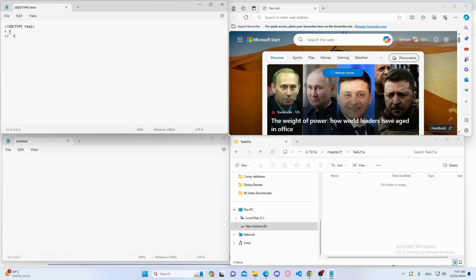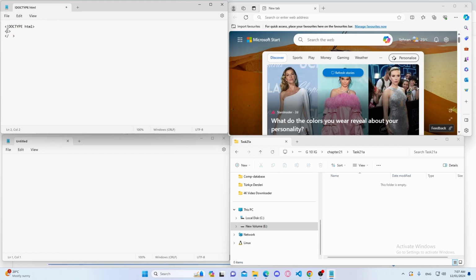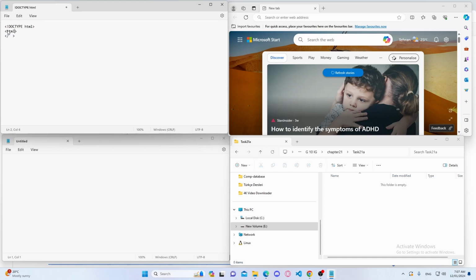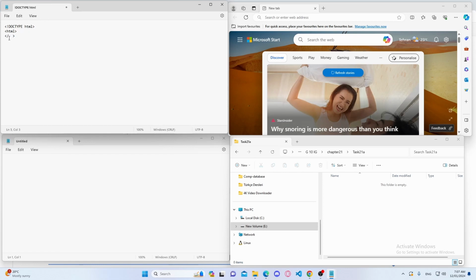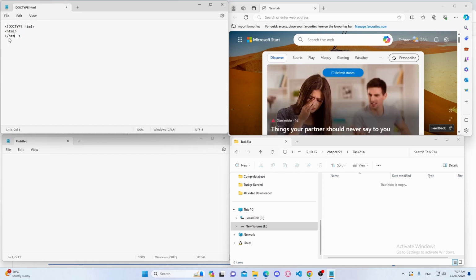So we will start with the first part. The first part is the HTML. So we will open an angle bracket and write on it HTML, and then we will repeat it with the closing mark, which is the forward slash.